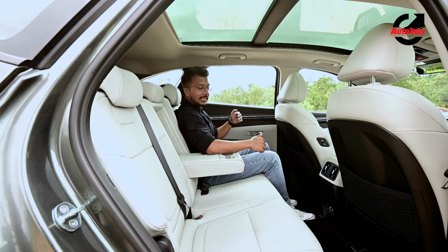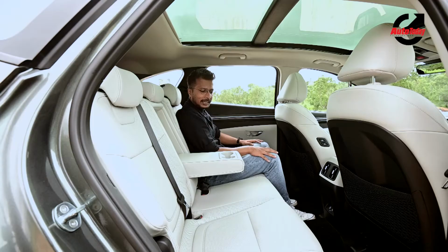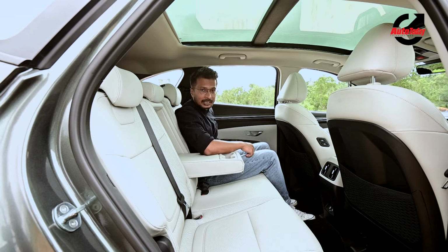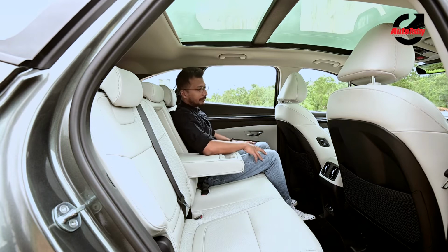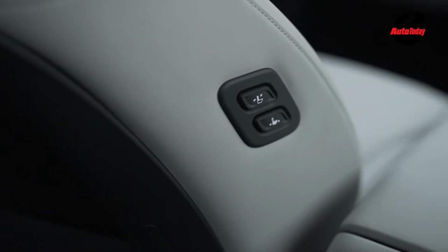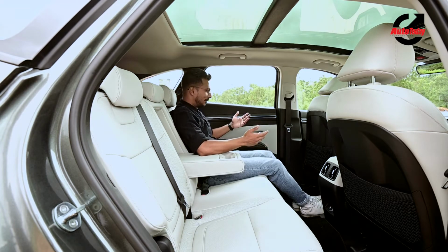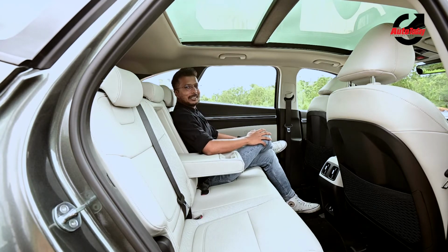Now I am 5'8", I've got a lot of headroom to spare, as well as massive amounts of legroom. There isn't really space for 3 people to sit abreast, but for 2 people it's more than comfortable. I also have this reclining function where I can recline the back of my seat and be even more comfortable, but its party trick is this. There are 2 controls to push the front passenger seat forward, and that can liberate a whole lot of legroom. In fact, I think I can even fold my legs and sit absolutely comfortably.